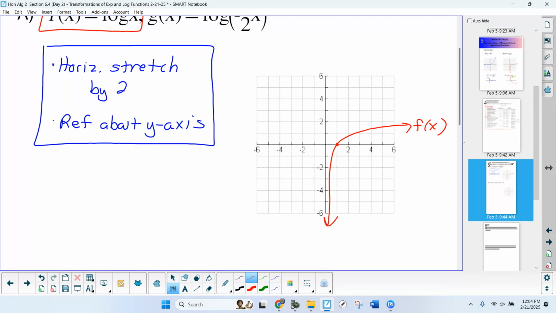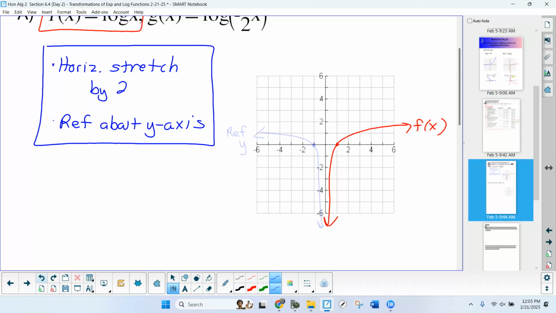Now, it's reflected about y. I'm going to do that first. If I reflect it over y, now this point goes over here, and it now goes like this. So this is reflect y only. And now if I do a horizontal stretch, let's talk about this once. If I do a horizontal stretch, what's going to happen to this? It's actually going to get what? Flatter. Okay, so it's going to get even flatter. It's still going to go through that point. Actually, it's not going to go through that point. Let's talk about that once.